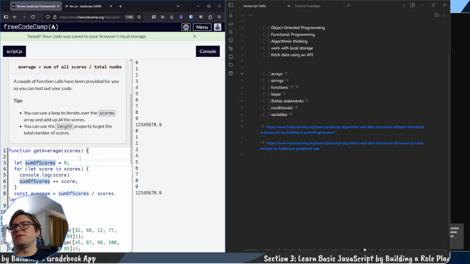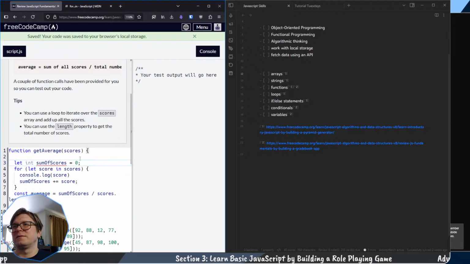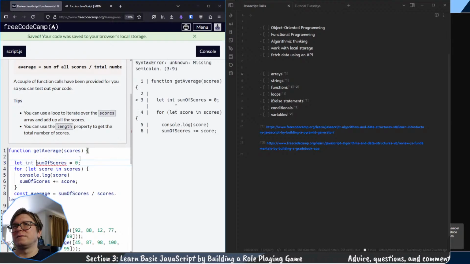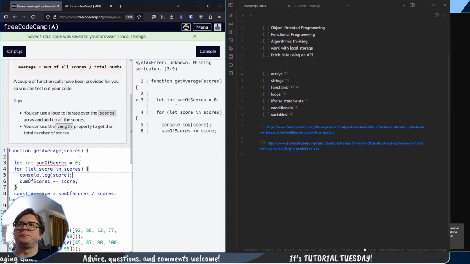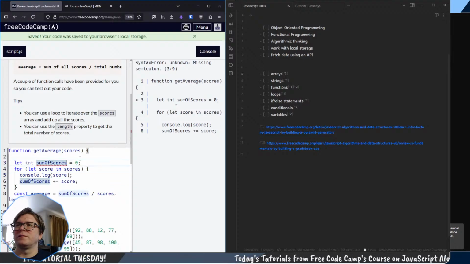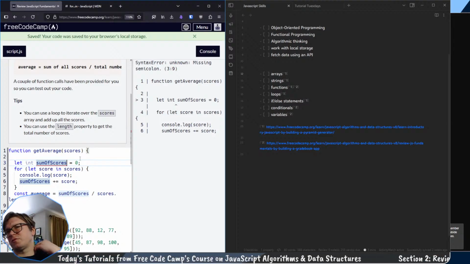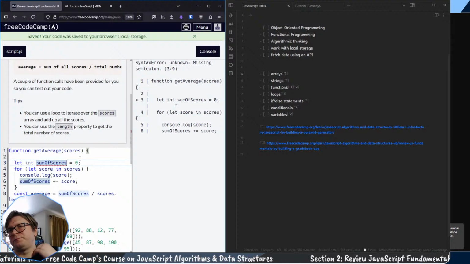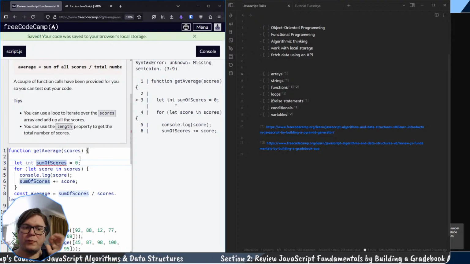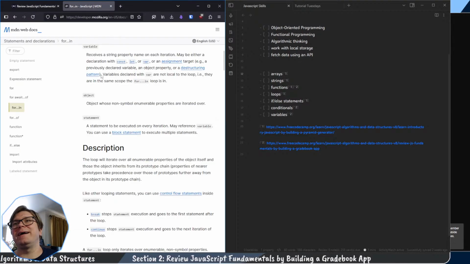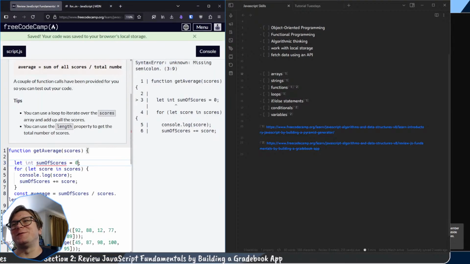Do I have to declare it as an int? Missing semicolon where? Oh, right there. But then, what do you mean? I can't let int sum of scores equal 0. I was out of it last week. Maybe I should go back and do the whole thing again.